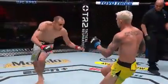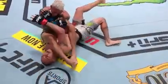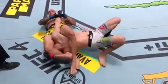A lot of mutual respect there at the end of the fight, DC. I mean, you see early in the fight, Oliveira hits that beautiful outside kick. Look at this. Just picks him up and slams him. I mean, to be able to do that to Tony Ferguson is crazy. This smooth transition to the armbar at the end of round 1 had me closing my eyes. Watch this. Watch when he puts it behind the armpit. That's what really freaks me out.